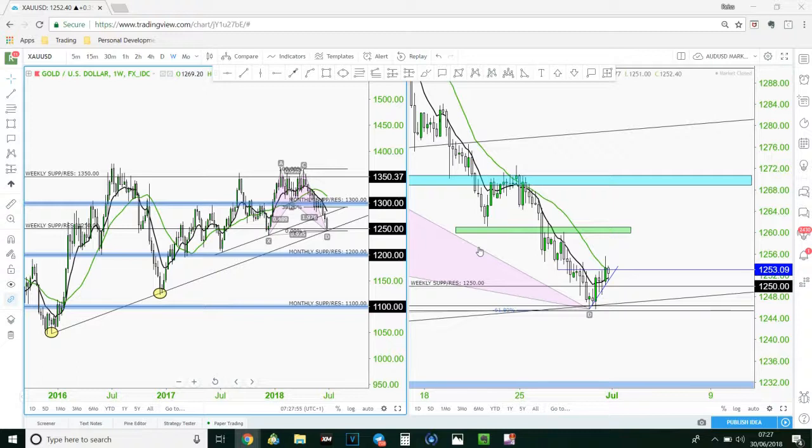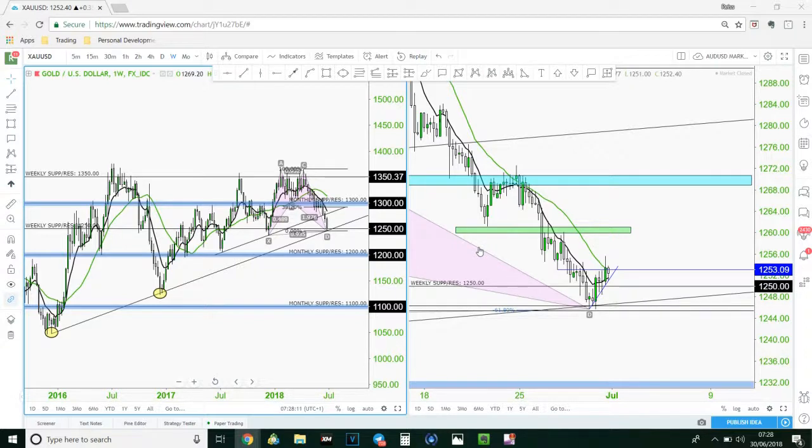I'm going to pretty much give you my bias. I won't be able to go into too much detail, that's going to be for the MFX family, but I'll pretty much be able to give you my bias, some of the things that I'm looking at, some of the key levels that we can see the market reacting off, and that will give you a good idea of where I'm expecting the market to head this week.